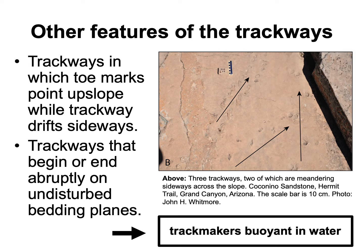For example, there were trackways in which the individual footprints were pointing in a different direction to the trackway itself, suggesting that the animal making them had been drifting sideways under the influence of a current. Other trackways started or ended abruptly without any evidence that slumping of sand had obscured them, which could be explained if the track makers were being picked up and set down by a water current. As a result of Leonard Brand's careful research over a number of decades, we can now say that the Coconino trackways are no longer incontrovertible evidence of an aeolian environment, and in fact have many features that seem to point to an underwater origin.